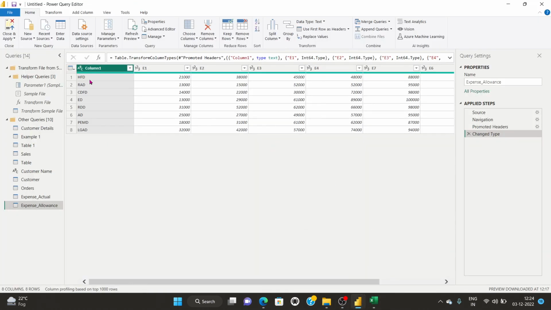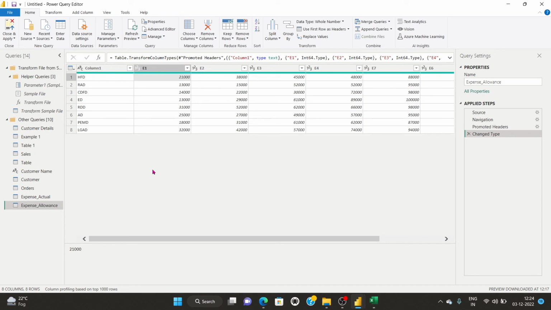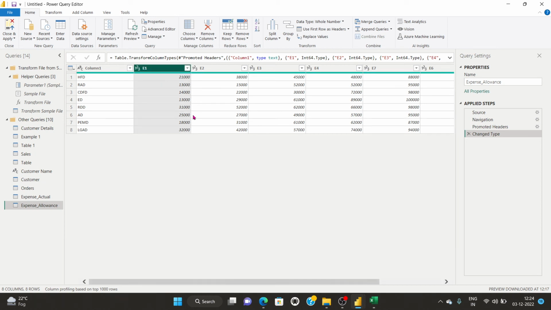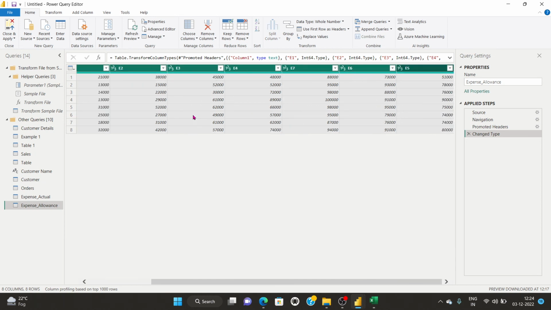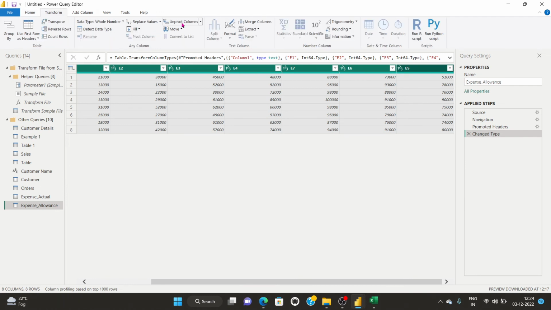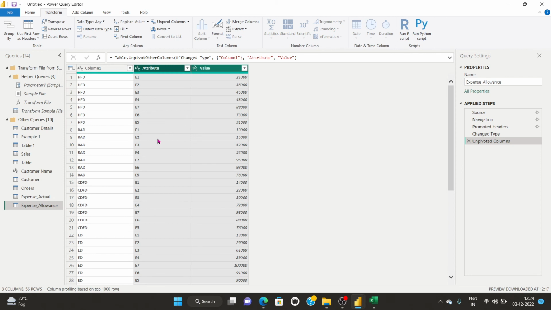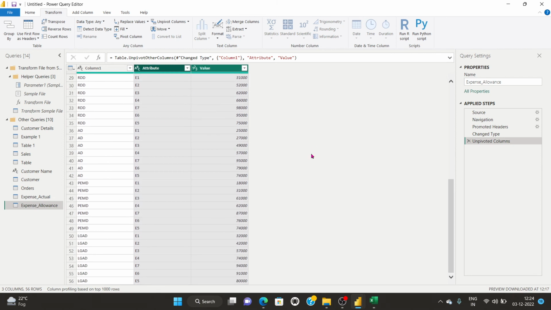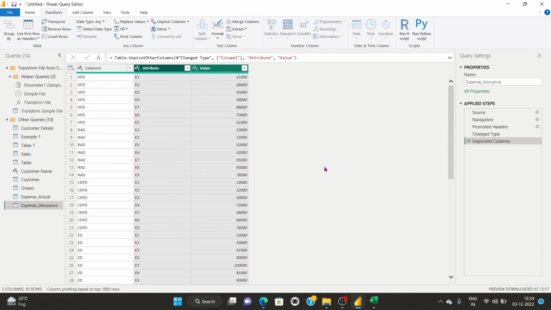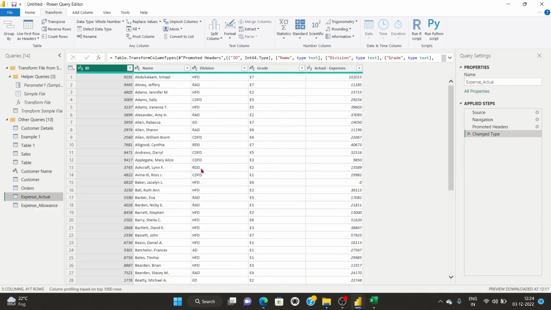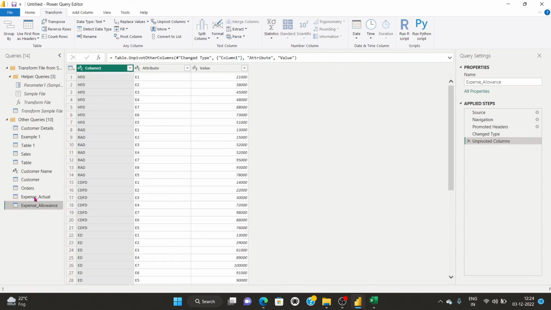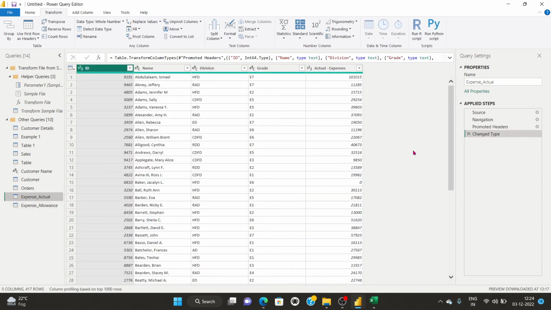Now in this column we have the table, all the department values and all the respective values given here. So I just click over here, click on this column and select all the rest of the columns also and perform the transform and go to unpivot columns. Now I'm having respective values. So now you can see these values and the actual expenses are almost the same. So now I want to merge this actual value and the allowance value in a single table.